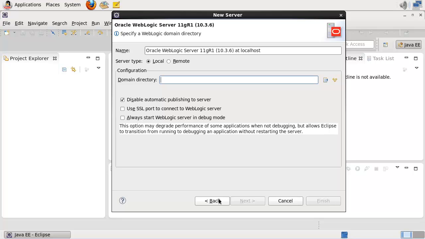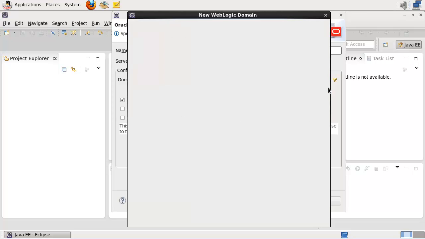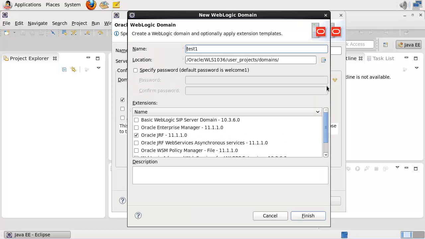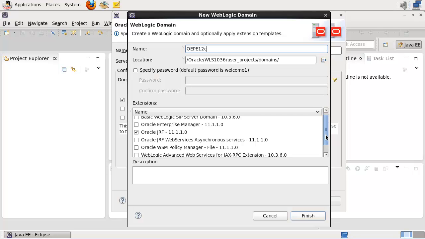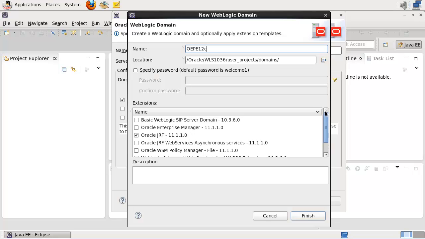Here, we'll elect to create a new domain, specifically for OEPE. We give a meaningful name to the domain and ensure that Oracle JRF is selected in the list of extensions. Obviously, you can select other extensions if you need web services support, for example, or specific options.